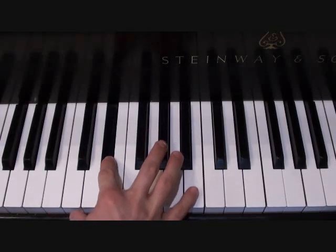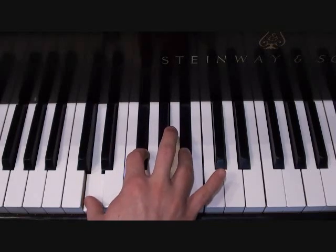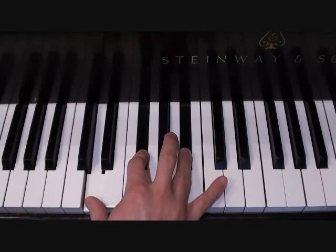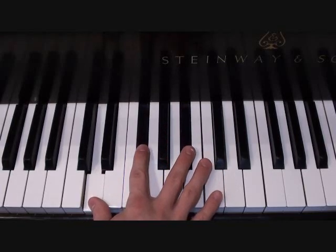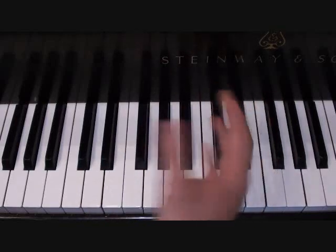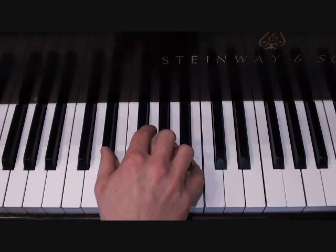That's composed of D sharp, G sharp, and B. And then you're gonna switch to an F sharp augmented in its second inversion. That's composed of D, F sharp, and A sharp. And so the only thing that's gonna switch up in how you hit these two chords is the rhythm.